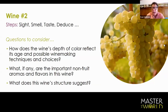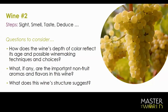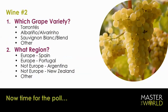we talked about, the green elements, the herbal elements. Maybe there's a little bit of blossom there, like citrus blossom as well. And again, sort of these kind of herb flowers, things like that. Wildflowers are in there too. Delightful. And Evan, Maria had a starfruit comment that would kind of go in line with your tropical.